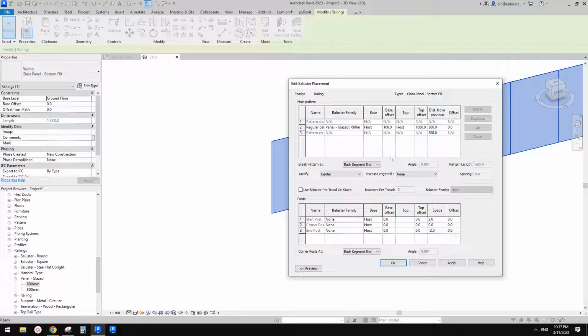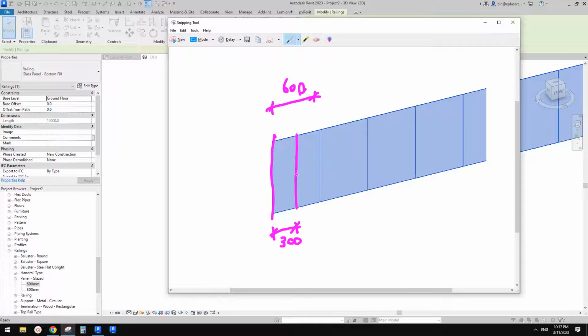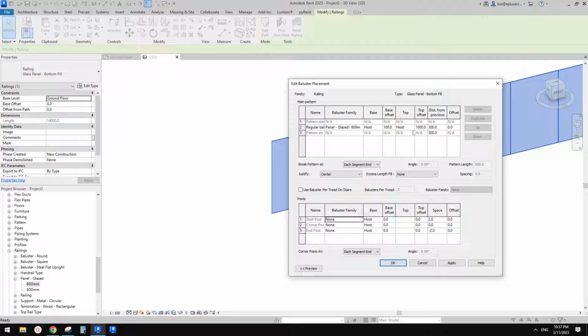So this one, and then another 300 is from this panel to this one, right? So another 300, and then from this one there's another, so it's just repeat. It will go back and repeat, place another panel. So this is why when you place a 600 panel, you always place 66 and 33. If it's 800, 400 and 400.